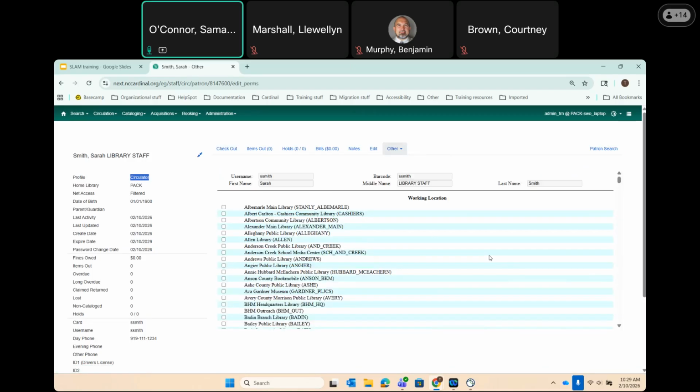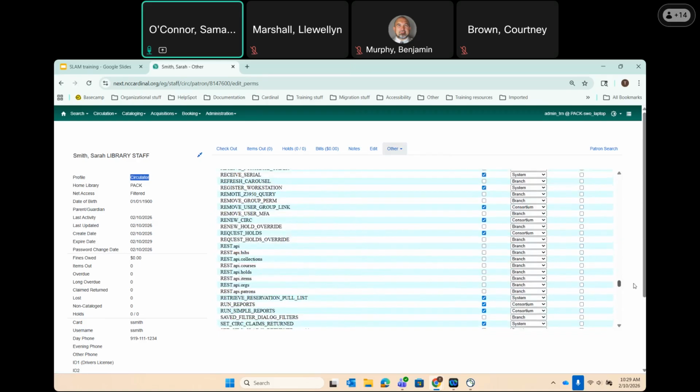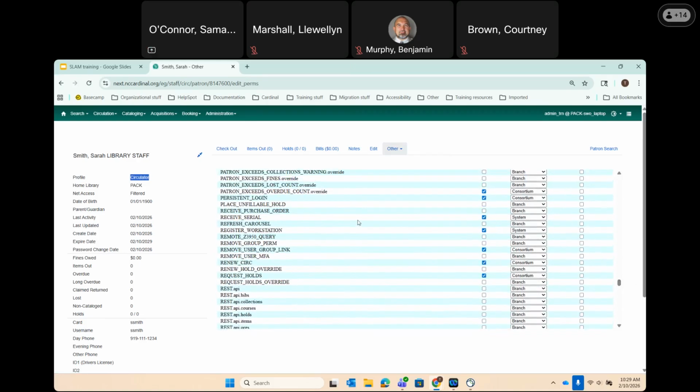So a moment ago, I said that permissions are a bunch of boxes that are checked. This is where those boxes actually are. Adding the profiles means you don't have to go through and find all of these individual permissions and check them to give the person the permissions that they need. So the profiles make that process a lot easier. So you don't need to worry about that.